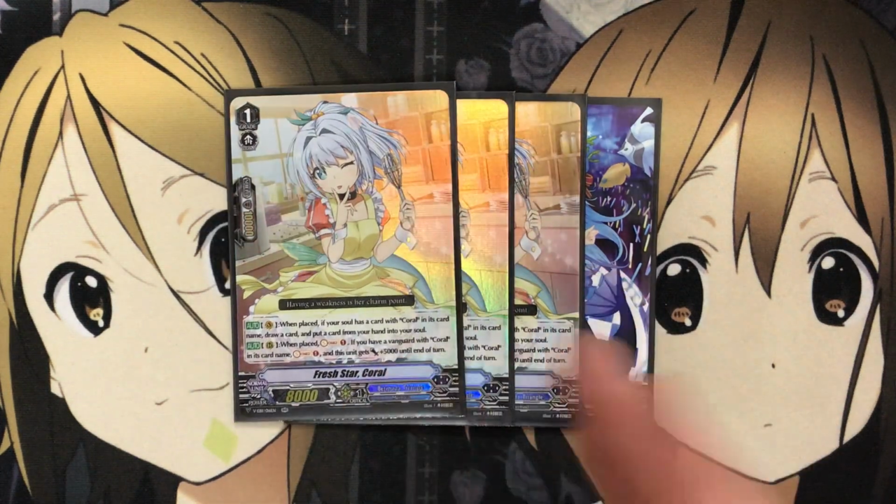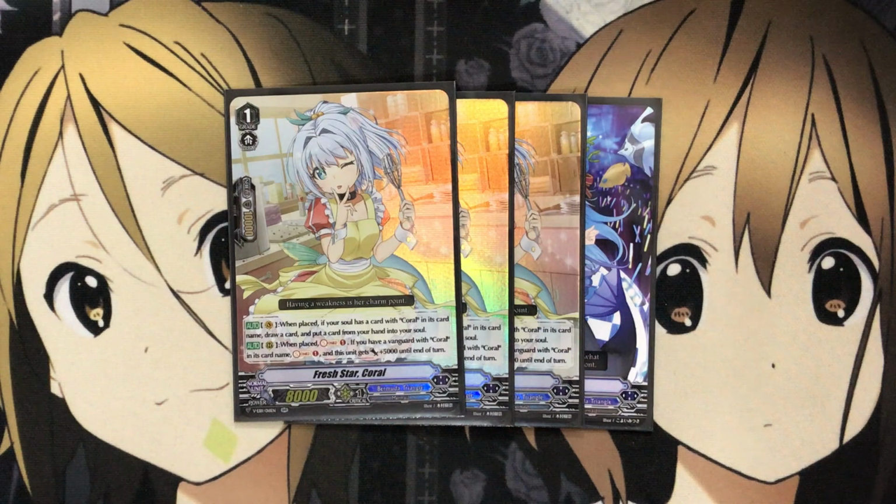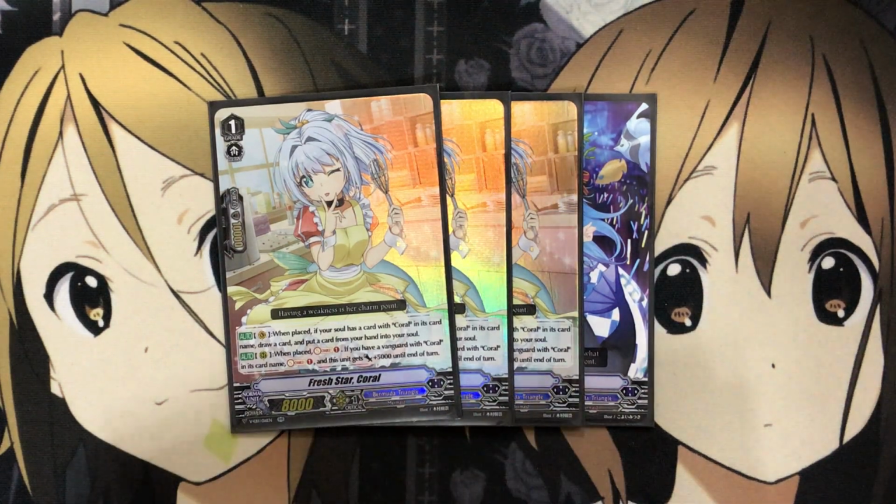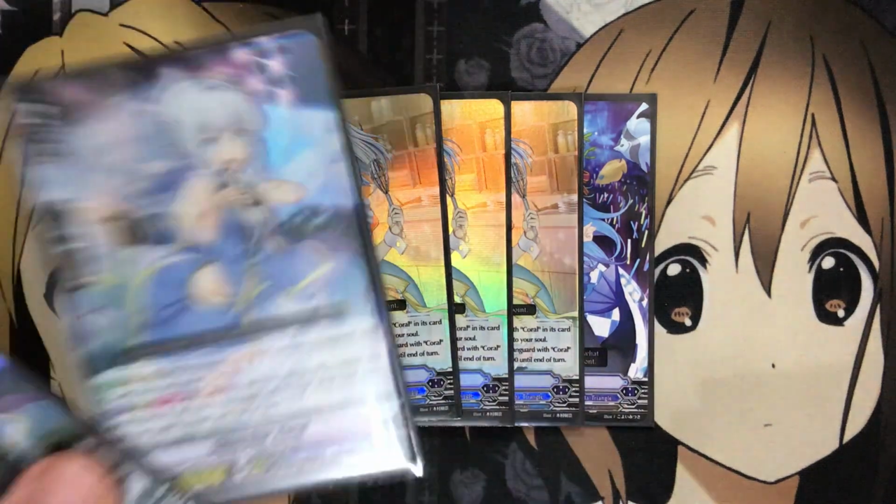It gives you the draw power to hopefully get to your other grade 2 cards, which isn't really relied on in this deck for the ride chain like it was with, let's say, Riviere. These cards just help for your soul setup. And on rearguard, when placed, soul charge 1. If you have a Vanguard with Coral in its card name, soul charge 1, and this unit gets plus 5. So it basically shares the same card effect as the grade 2 Shiny Star Coral.